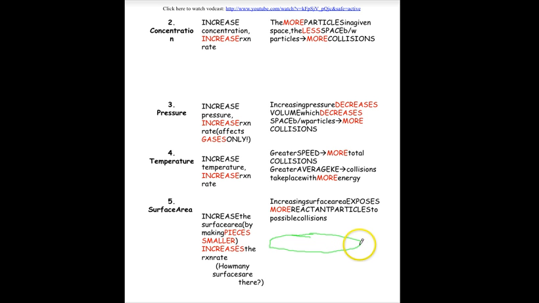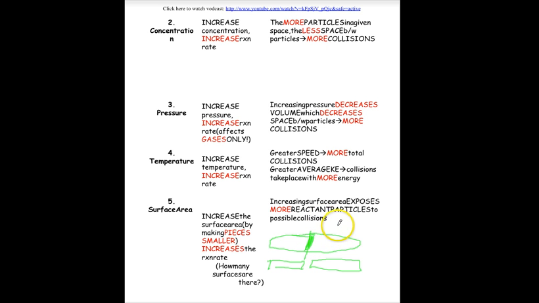How can we increase the surface area? Well, if we took this piece of chalk and we broke it up into 2 smaller pieces, that's not very good because it looks like a completely different piece. But if we cut this piece in half, how does that increase the surface area? Well, you still have the original surface area, but now you broke this chalk in half. Think in your head, if you snap this piece of chalk in half, you have these 2 newly exposed areas that are exposed to the acid. Now you've increased the surface area.